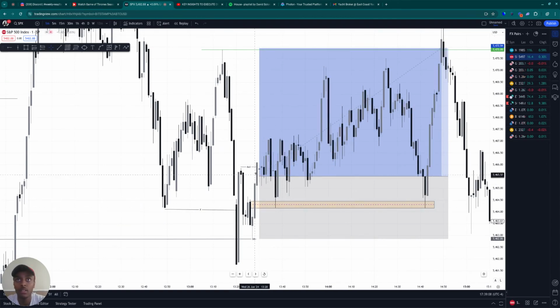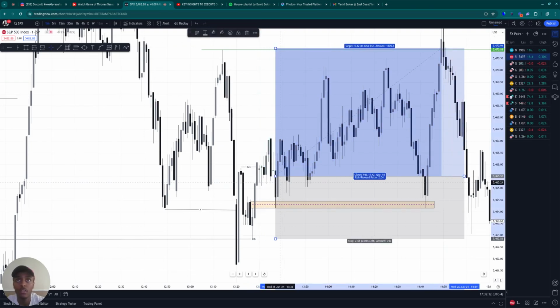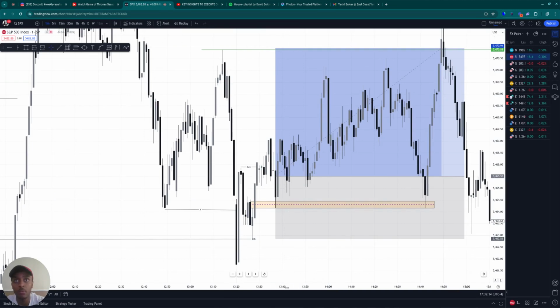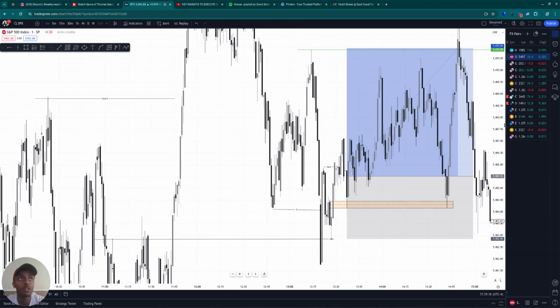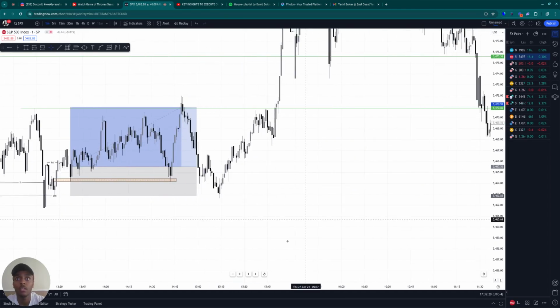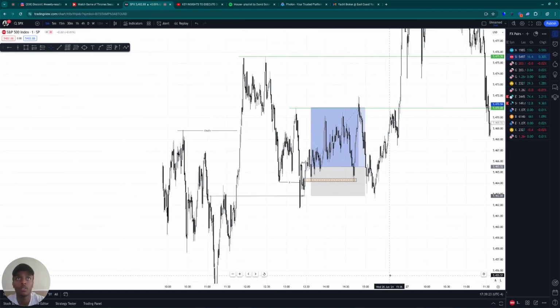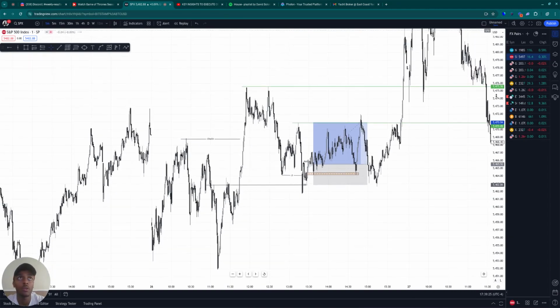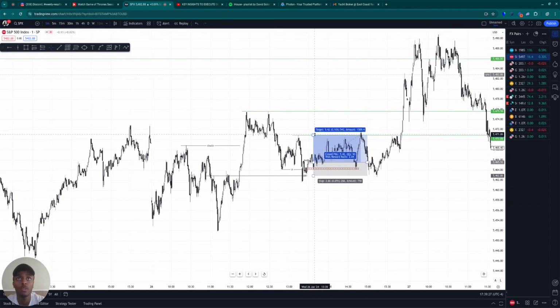That's all I needed. Once I knew that this fair value gap was getting reacted off of, I entered on the way back up. That was pretty much the entry that was sent to the Discord. They all printed. We targeted the first high, the second high, the third high. And price pretty much ripped all the way to our final take profit, which is right here.